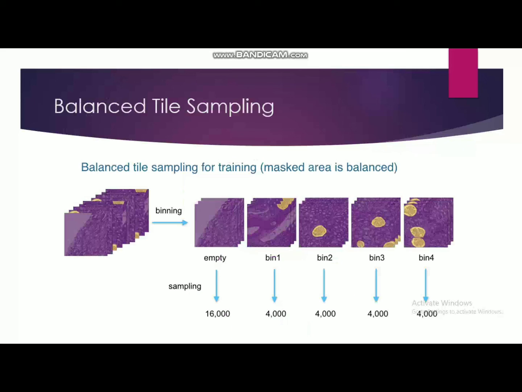So we go a step further with balanced tile sampling. It's basically the same as the tiling defined before. We generate some tiles, but here we are post-processing them further. We are dividing the data into several bins. These bins will tell us if a particular image or tile contains one or two or n masks, or no mask at all. We are doing this to use this useful information in our modeling part.